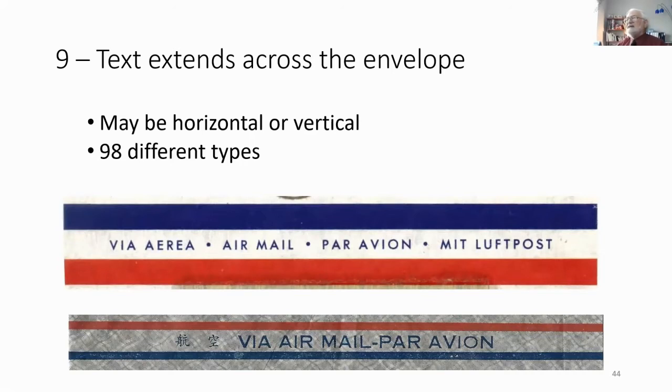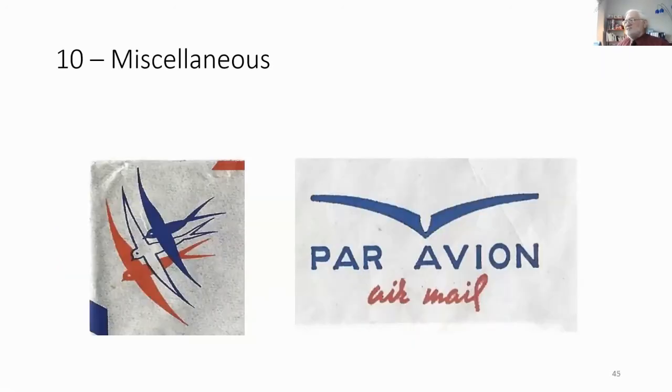And then finally, I've just got a miscellaneous classification of things that don't seem to fit anywhere else. The one on the left is really three birds, but has no text on it. And the one on the right has an emblem that could be a bird, could be a plane, who knows. So it falls in the miscellaneous category. And I've got 47 different types identified in that category.